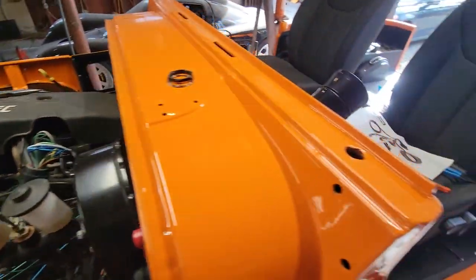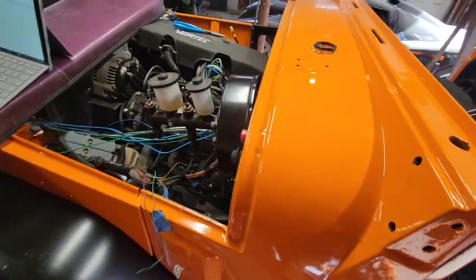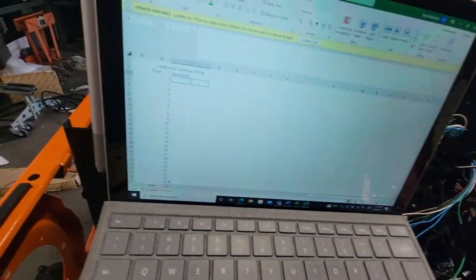Now, before you move on, before you put the boots on, before you test anything, I cannot possibly advise enough that you stop what you're doing and record what pin is what wire. Because when you're diagnosing this thing later, if you have any problems, you're going to wish you did. So I'm going to stop right now. I got my computer open. I'm going to start writing them all down before I put the boots on and I can't see it anymore.